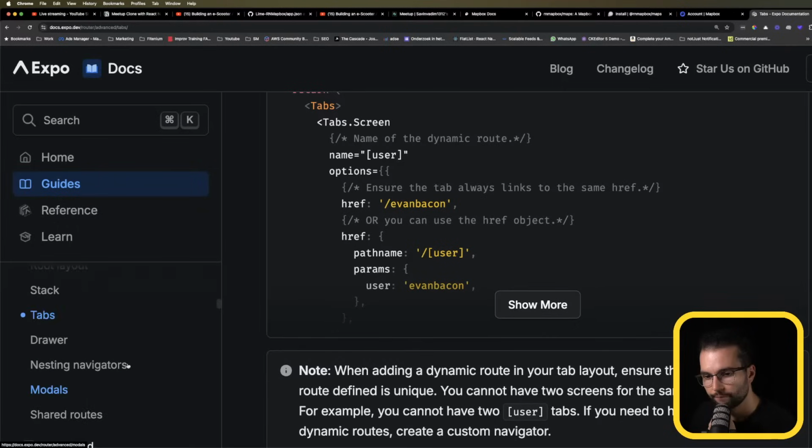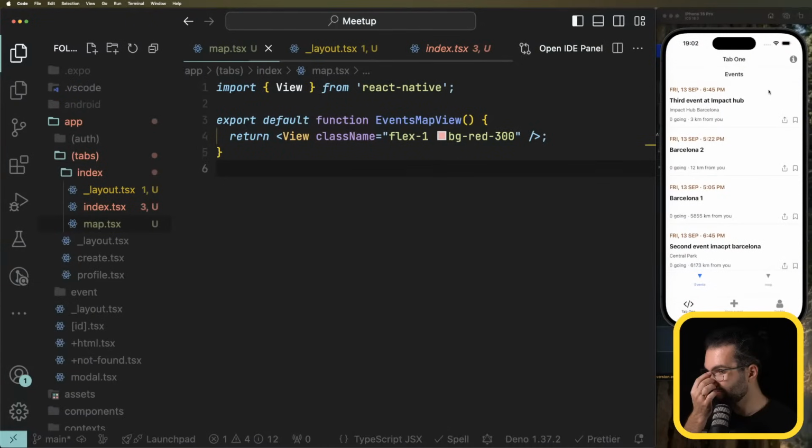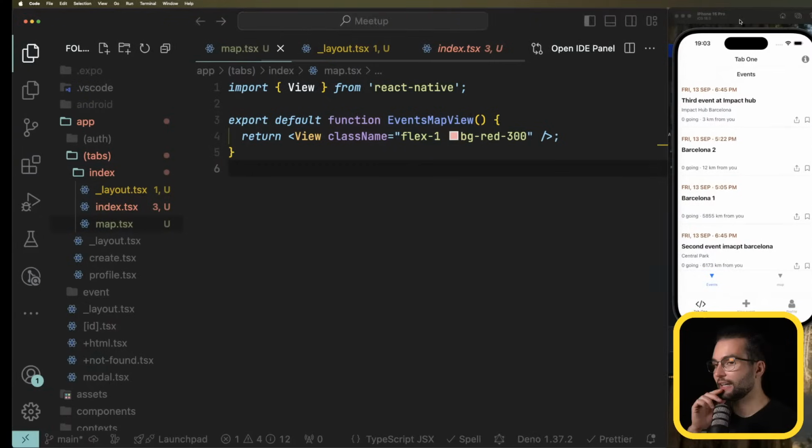For example, drawer. Look, it's gonna look very weird, but for now it's going to be like this. Trust me. It's still building. Maybe because it's still building, but I'm gonna have to build it again.